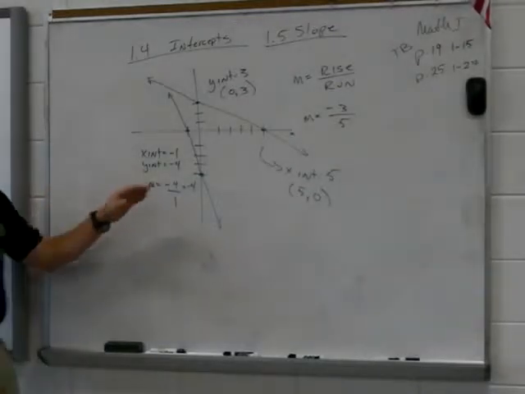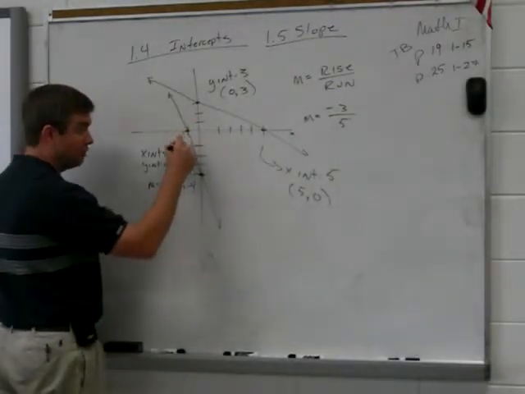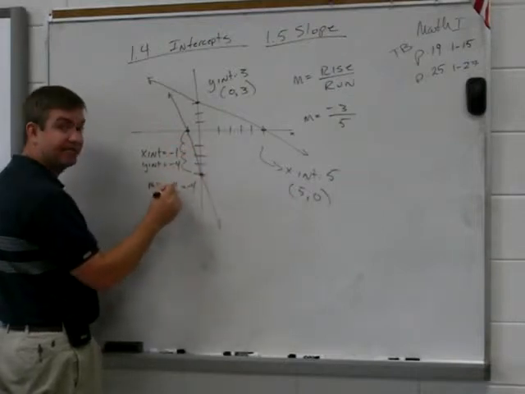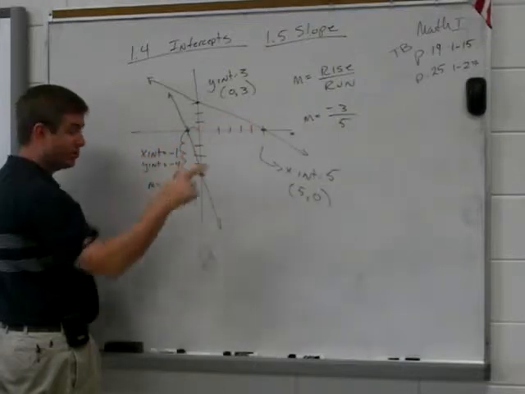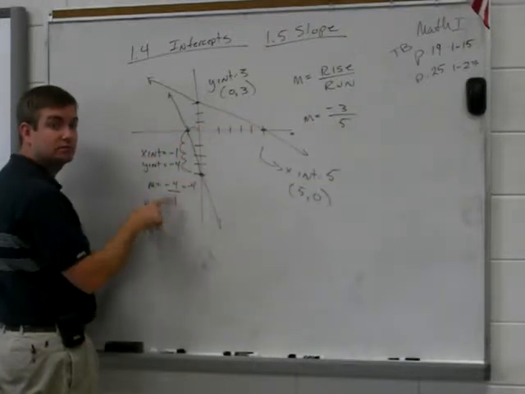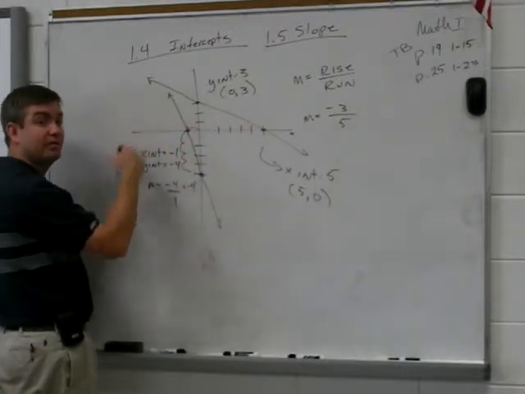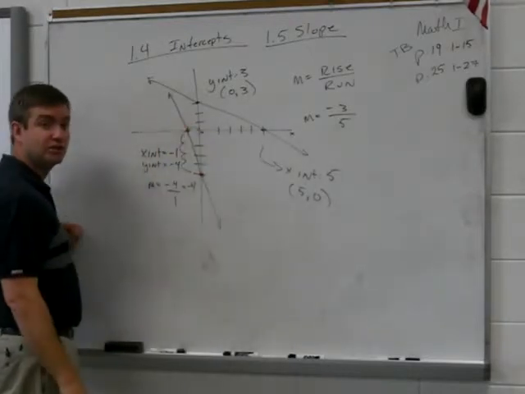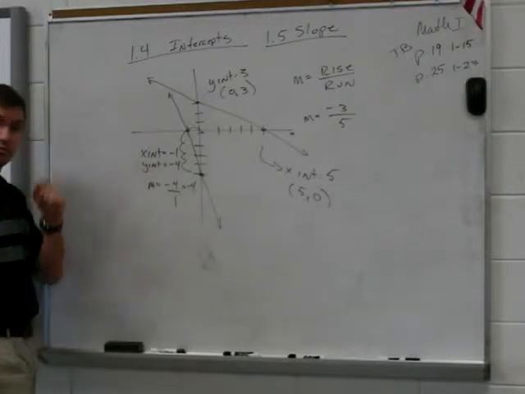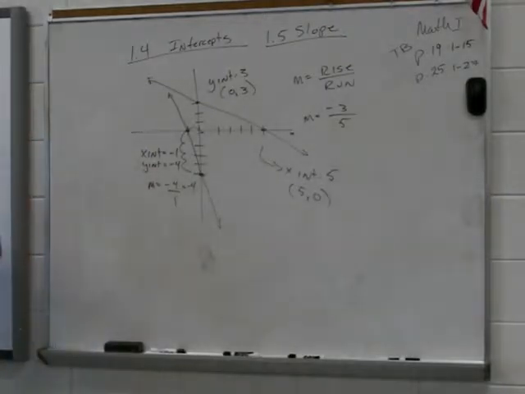The run is not negative. When I go down 1, 2, 3, 4, that gave me the negative 4. But when I ran, it was in the positive direction. So that's positive. Right? When I run this way, then it would be negative. But I ran positive that direction, so it's positive. So only one of them was negative. The 4 was negative, the 1 was positive.